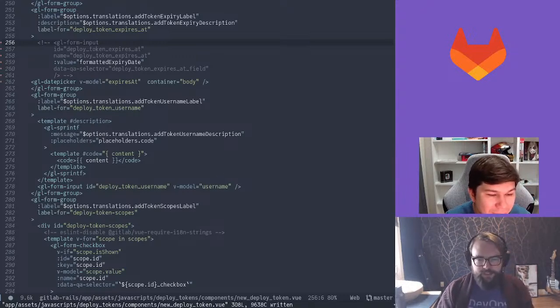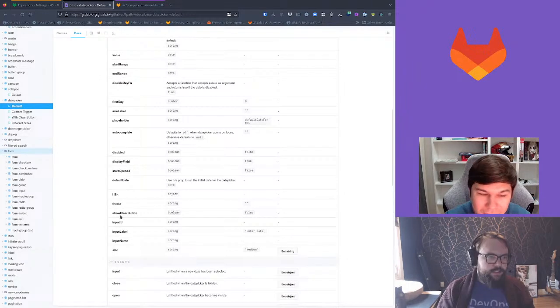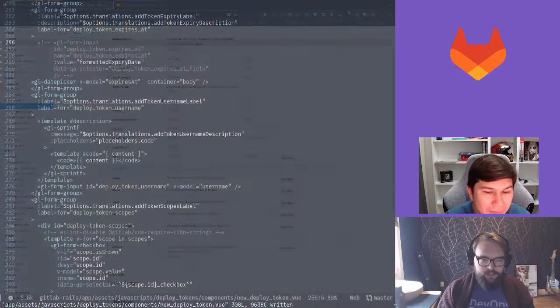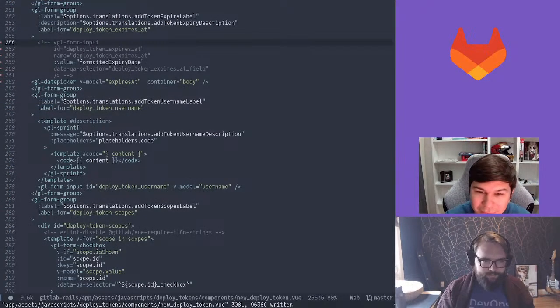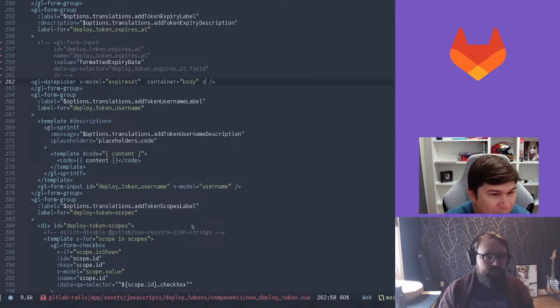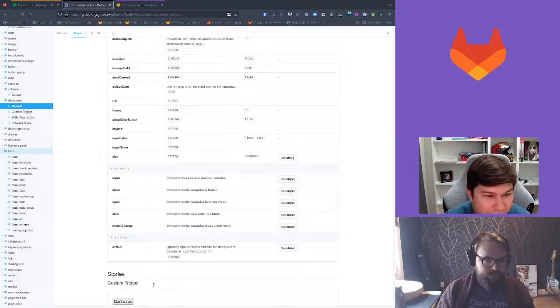I wonder if we actually need to do that or not, and get away with just the show clear button prop. There is a clear event, but maybe we don't need to listen to it. That would be kind of nice, right? Because the prop is a Boolean, we don't even need to bind it to anything.